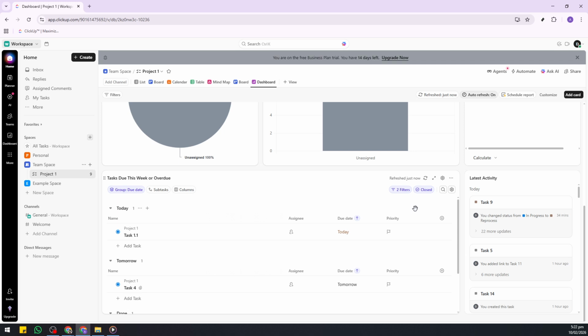You've signed in, navigated to your space and folder, opened the dashboard, and reviewed the widgets that illuminate change over time. For reliable insights, keep tasks updated with accurate assignees, statuses, and due dates. Review this dashboard on a consistent cadence, and you'll spot trends early, keep work moving, and make smarter decisions with confidence.